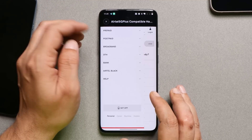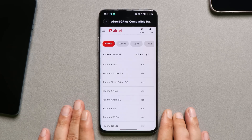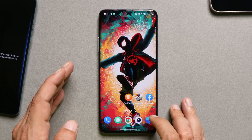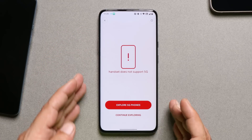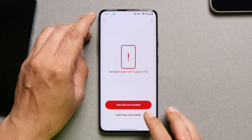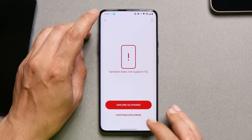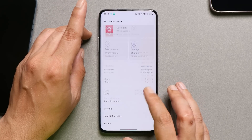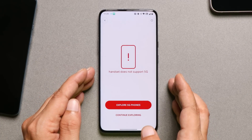We have all the OnePlus smartphones here and we've been getting a lot of questions regarding this. So first let's talk about OnePlus 7 Pro — sadly, OnePlus 7 Pro doesn't have 5G support. If you have the OnePlus 7 series and 5G comes to your city, there are no possible ways to use 5G services. You'll need to upgrade your device, as OnePlus won't be releasing more updates for the 7 series — just minor OTA updates. Yesterday, OnePlus released the stable build of Oxygen OS 12.1, which will be the last Android change for OnePlus 7 series. When I checked my device, it says 'handset does not support 5G.'